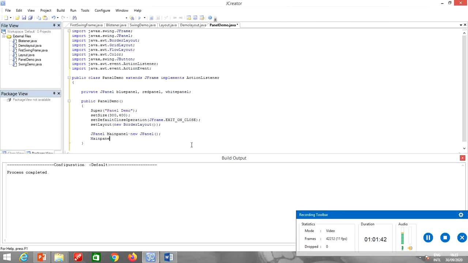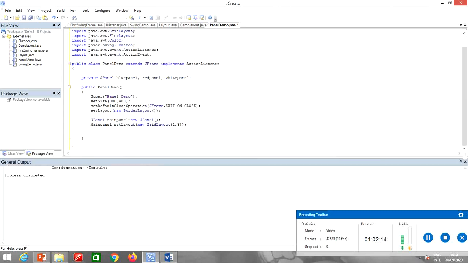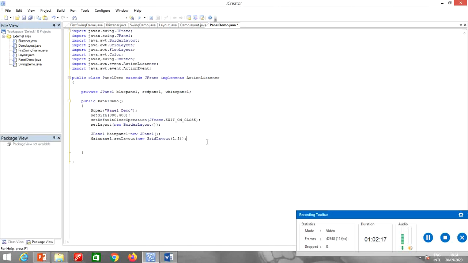So mainPanel dot setLayout new GridLayout 1, 3 because 1 row and 3 columns. So that's my main panel. Now I have blue panel, red panel and the white panel, because they are the three private panels on which the colors will be changed. So let's define them. And then I have the buttons also.